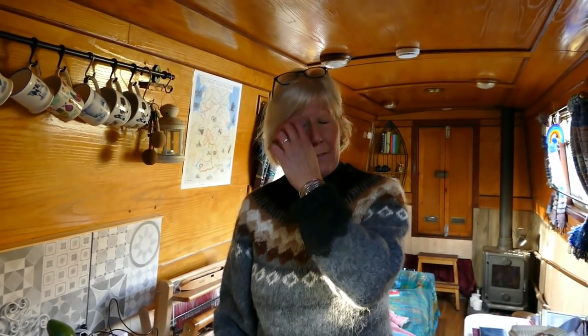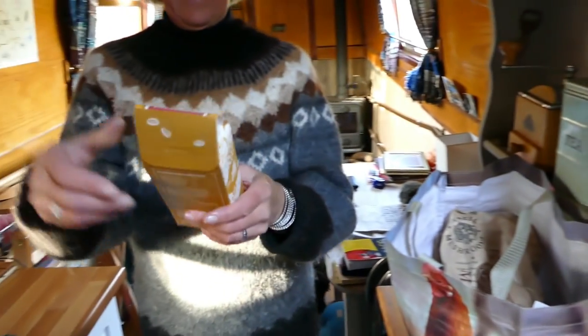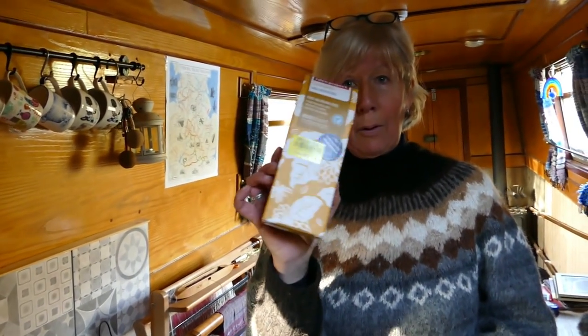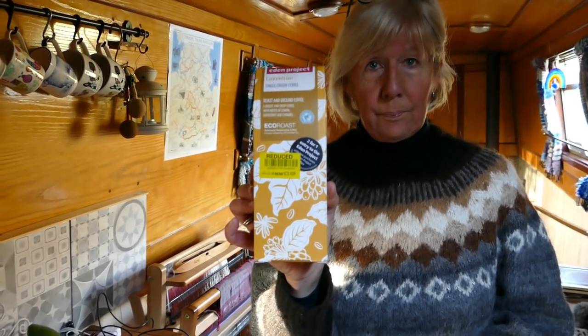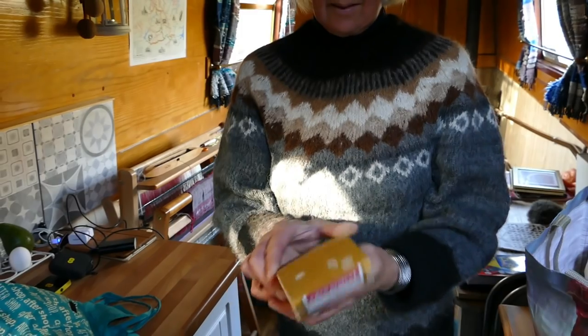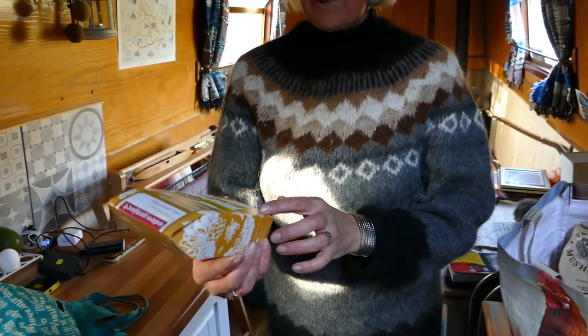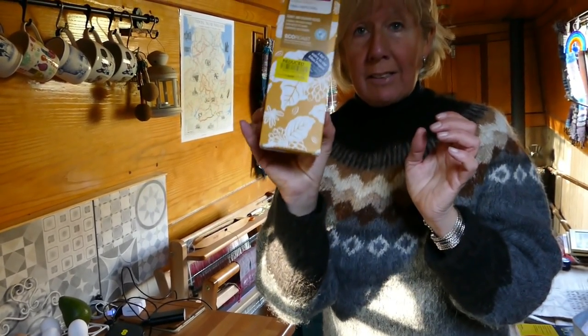This was Waitrose, which I think is particularly bad - everything was plastic. I've had to pay a fortune for coffee because the only coffee that was actually recyclable was in a completely recyclable box. It's called Eco Roast, Colombian coffee, £3.69 for 200 grams - reduced from £5 - but everything else had plastic. And then I went to the little garden centre because Rich has been saying the top of the roof looks really messy because the plants aren't growing. I picked up a little basket full of plants and realised they're all in polystyrene or plastic pots. So I've left them there.